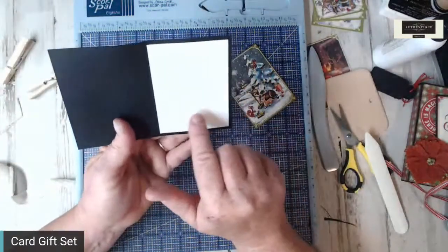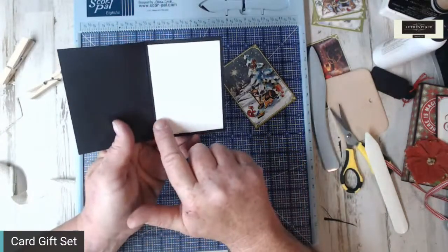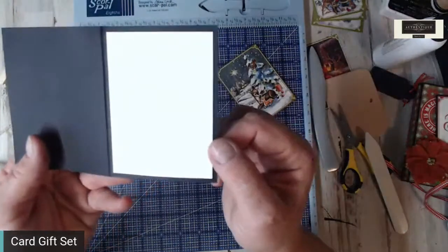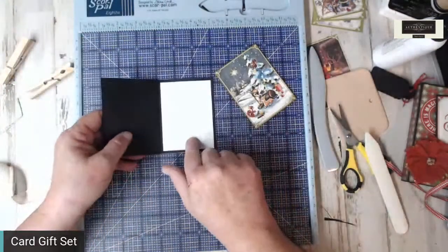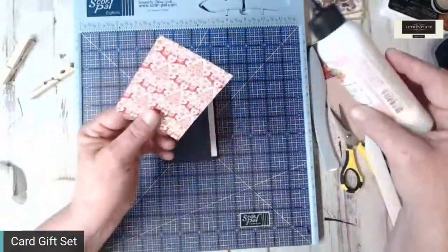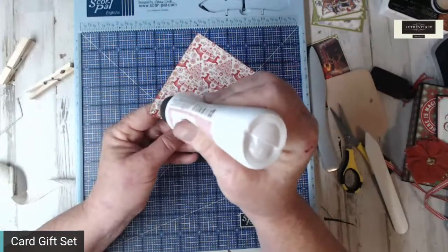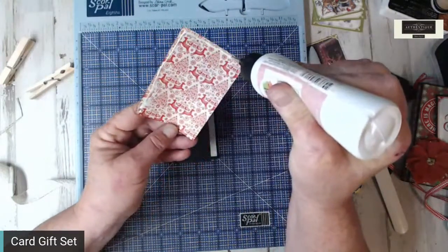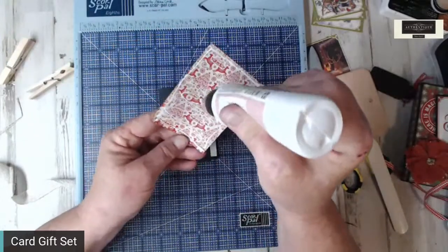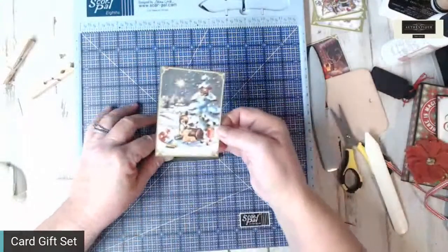And then the inside, I did the white, and I cut these at 2 3/4 by 3 3/4, so they're smaller. And that's where you can write. And I'm using the Art Glitter Glue. And we do have it at countrycraftcreations.com. And we'll have the new cut aparts on the website this afternoon. And your local scrapbook stores will be getting them in also.